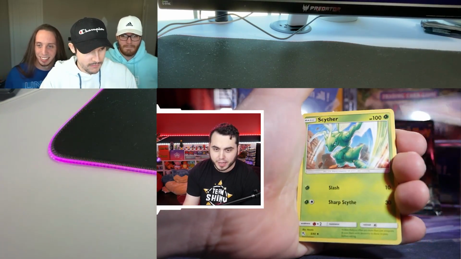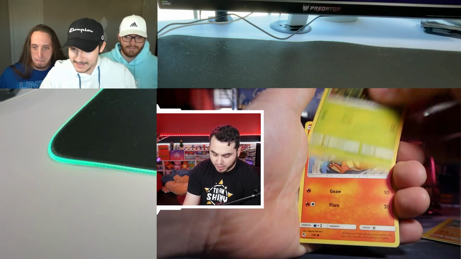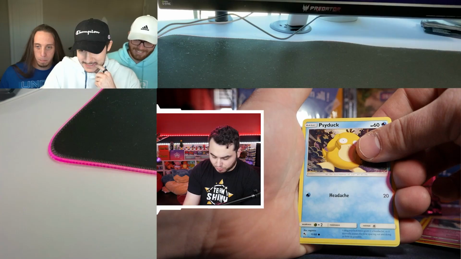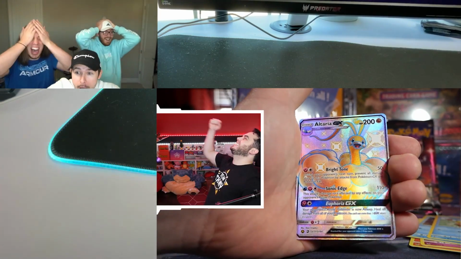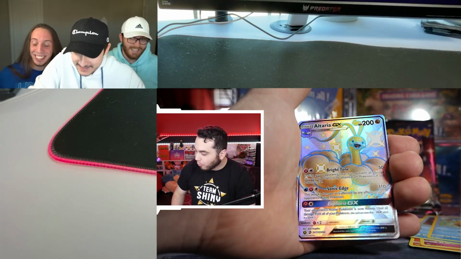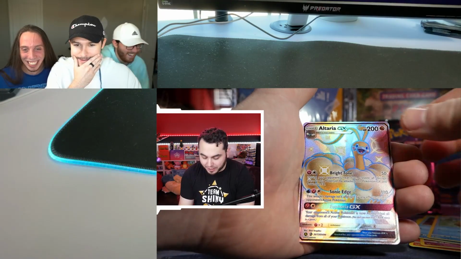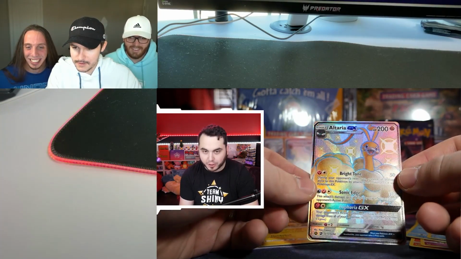All right. Energy, Scyther, Brock's Grit, Graveler, Caterpie, Charmander, Clefairy, Paras, Psyduck, Magikarp. Oh! No! He takes the lead. Golden Articuno. No! It's beautiful. Guys, I have not had this kind of Hidden Fates luck. I joked about it before. I'm going to legit open all my Hidden Fates with you guys.